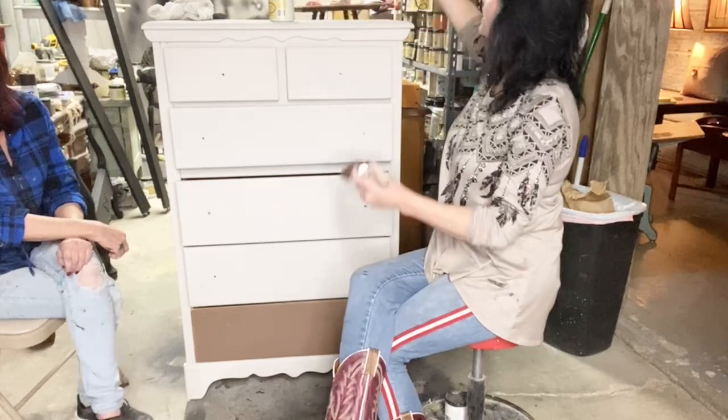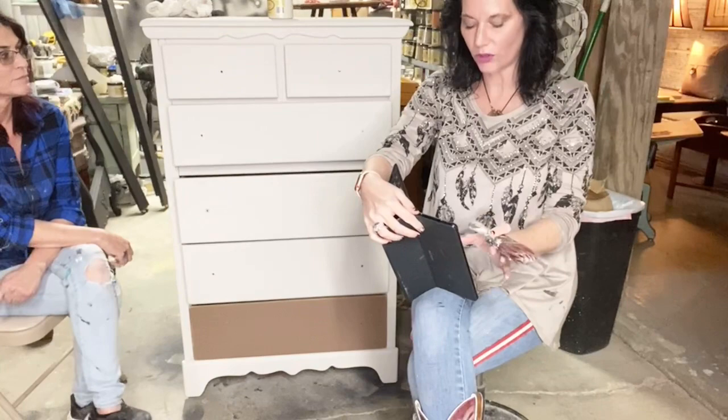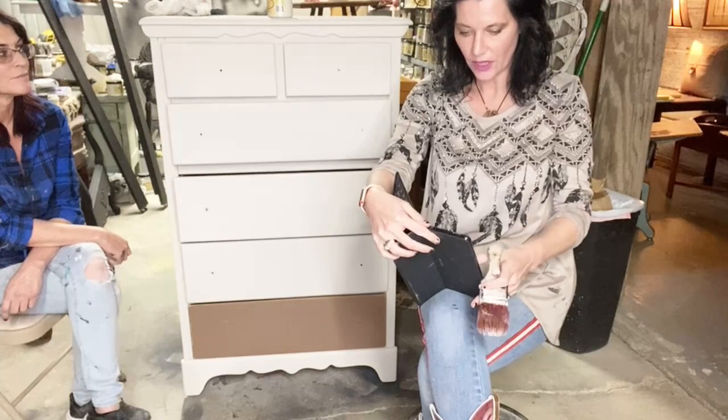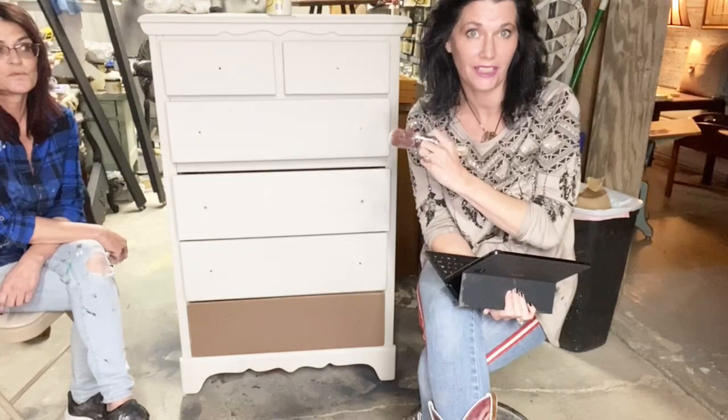So what we're doing tonight is we're doing this piece here in Sawmill Gravy. It's a dresser that we actually picked up on Monday from a customer, and we are painting it in Sawmill Gravy, and then we are going to be showing you guys tips and tricks. I'm painting. Jill's going to wet distress it to give it that shabby chic look.